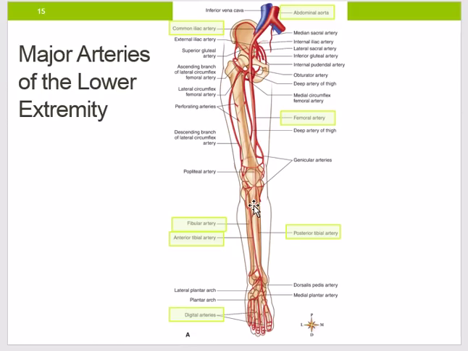So the first one that we're going to see is the anterior tibial artery through here. And you're going to see the fibular artery here and the posterior tibial artery. And they do follow alongside the corresponding bone of the same name, so fibula and tibia. And the other thing that you should make note of is that once we get down into the foot, it's the same thing as the hand, then we end up with digital arteries that supply the digits of the foot.